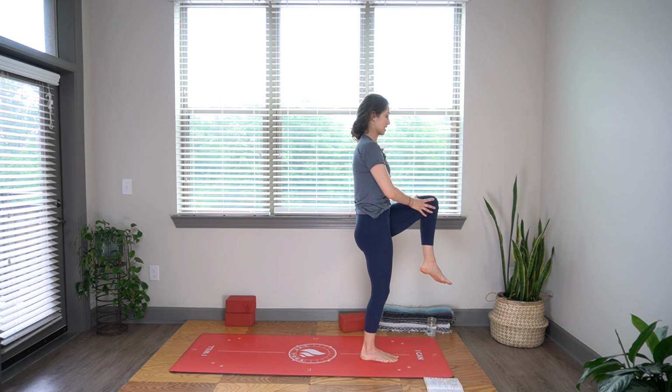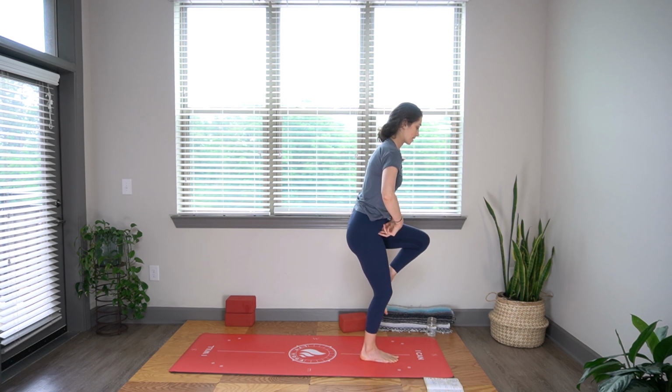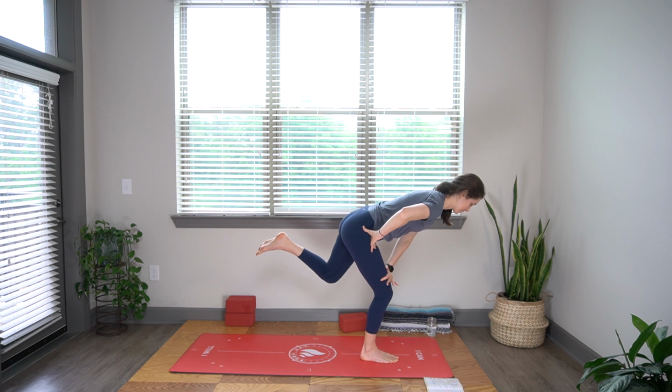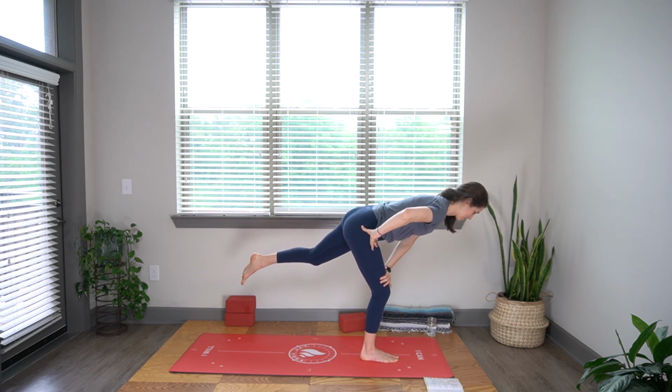Now here's our move. We're going to take this into a supported warrior 3. So we're sitting back into the right hip crease. The left hand will land on the right thigh as the left leg reaches back.